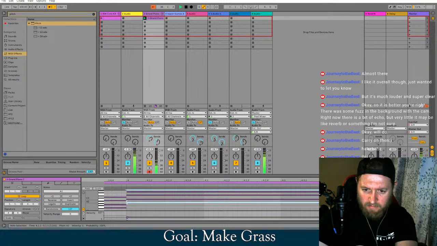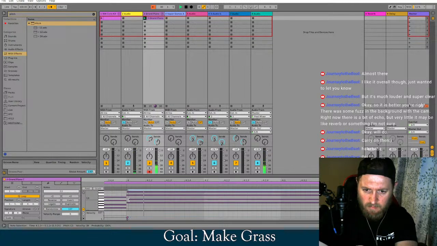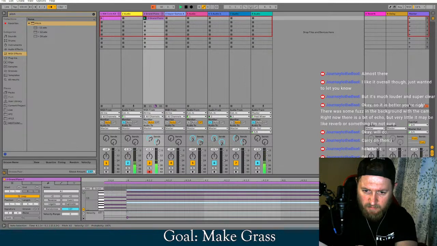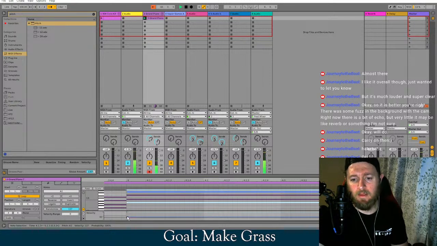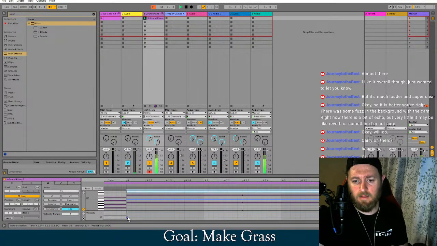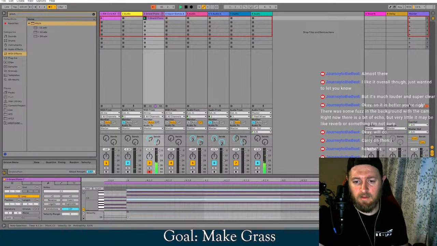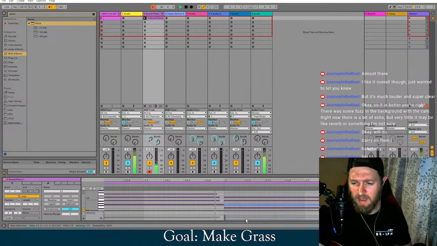One thing is all the velocity maps are off. So what I can do is, yeah, all these velocity maps, just pull them up. I'm just going to make them, this is like if you were hammering on the keys. And I think that's okay.